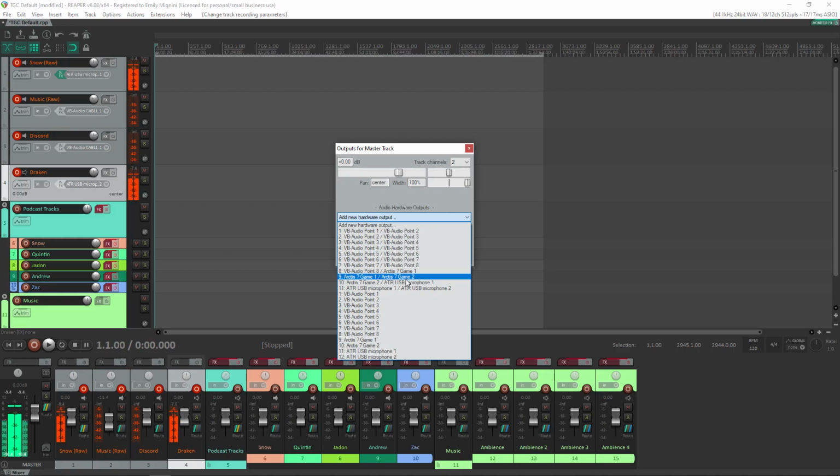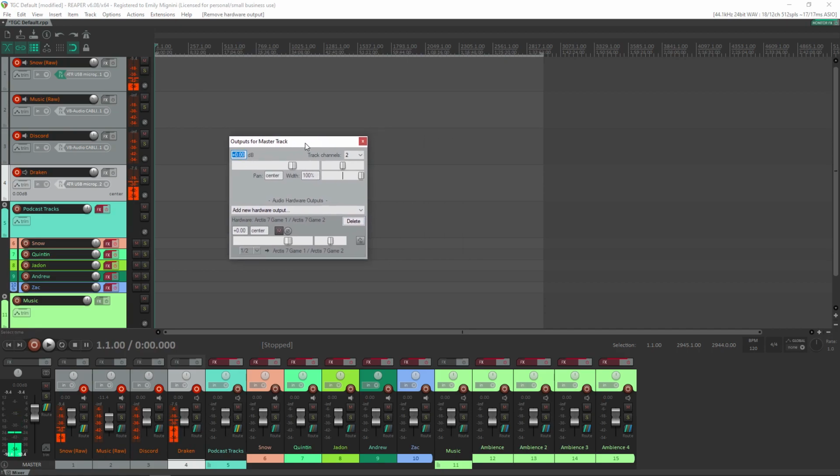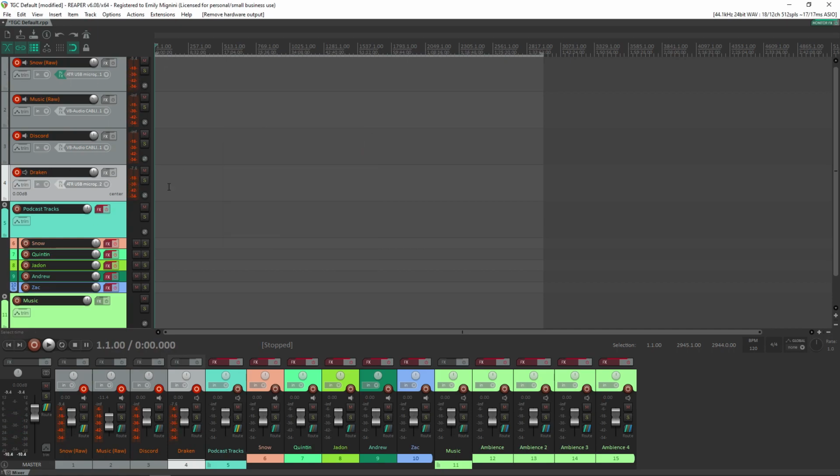For example, I already have selected my headset, so I'm not going to select it again. Well, I can. It's not going to do anything. It just makes it louder for me. So I selected it. Now I should be able to hear my microphone. As long as I have output coming through here, I'll be able to hear it. Okay. Wonderful. So now we have our master track set so that we can hear any audio that we have coming through on Reaper.